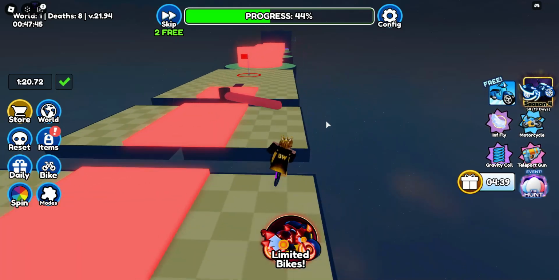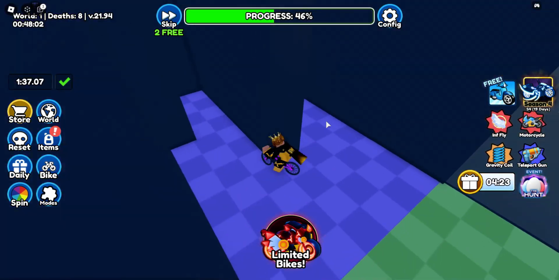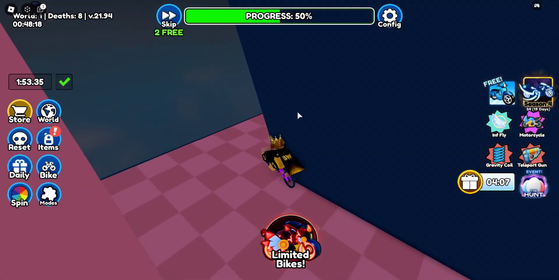I will add timestamps so you can just skip through, so if you want to just get to the next section, then you can straight away. To get to World 4, you will have to beat all the previous worlds, which is a pain, but at least they're all very easy to complete.